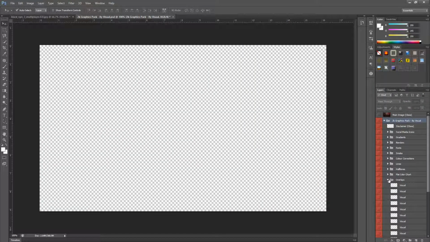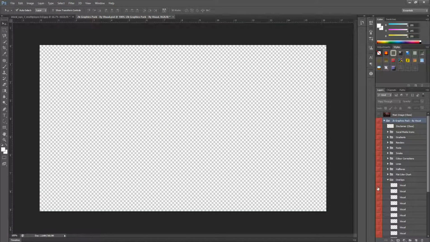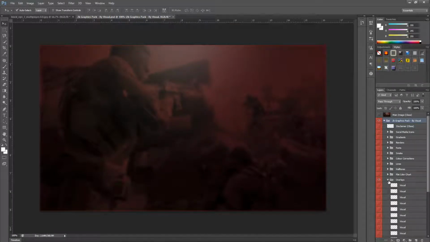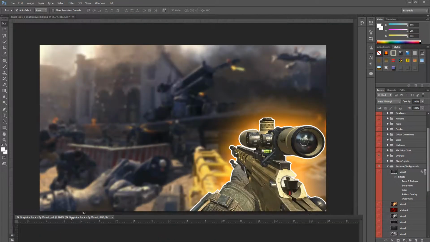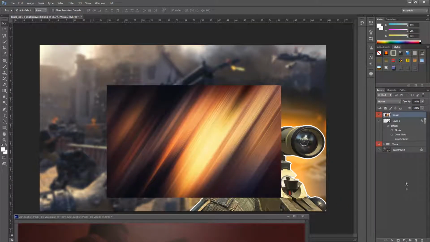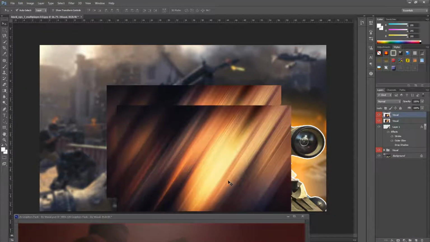Overlays? No, not overlays. Yeah, no, we're not looking for these. We are looking for textures and backgrounds. We want to use this one, or we can use this one. I think we can actually use both, and then this one as well.